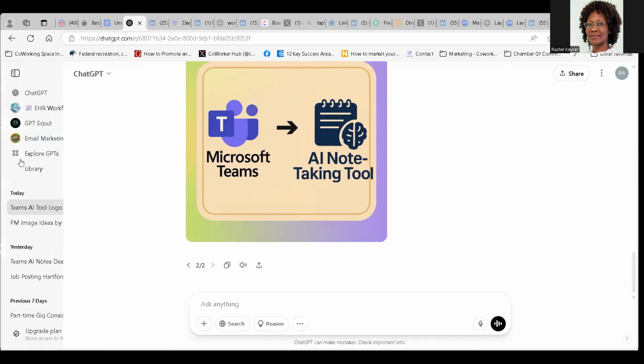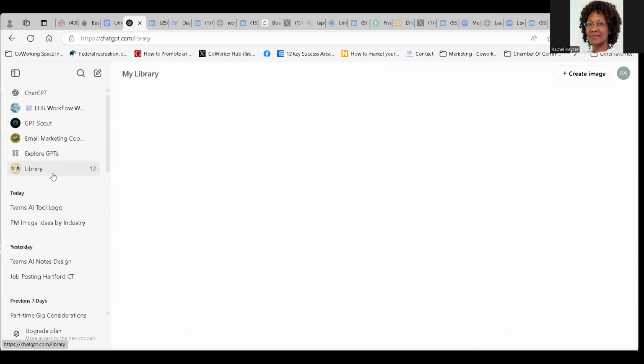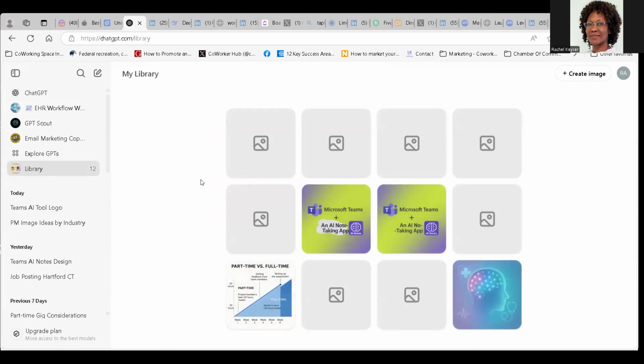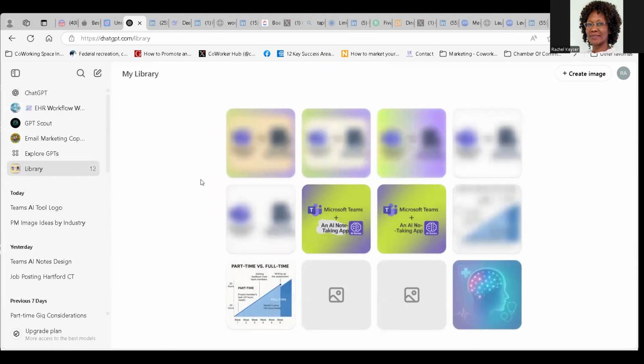I'm going to go back here to the library and see, it shows a little bit in the icon, so that means that it's been taken in. So anyway, those are the things I wanted to show you. These are other images from before, my posts from before. And I actually created them from here before this was updated. So I think it auto took some.